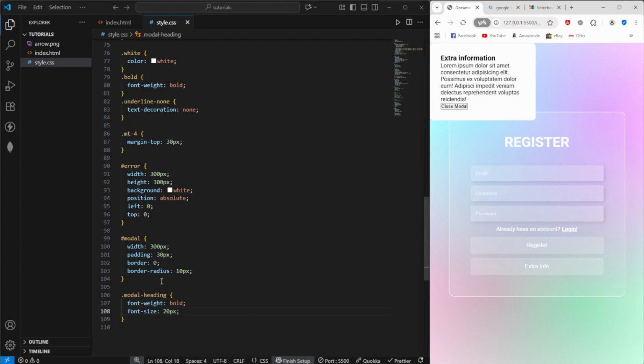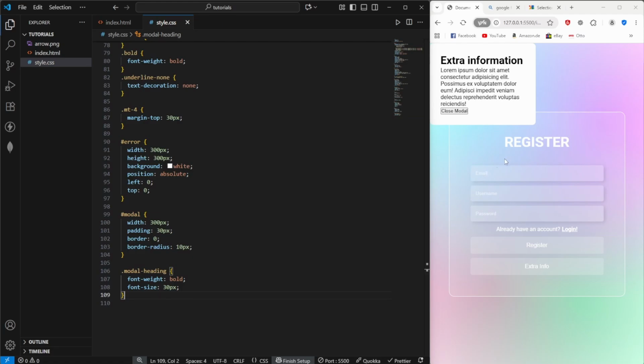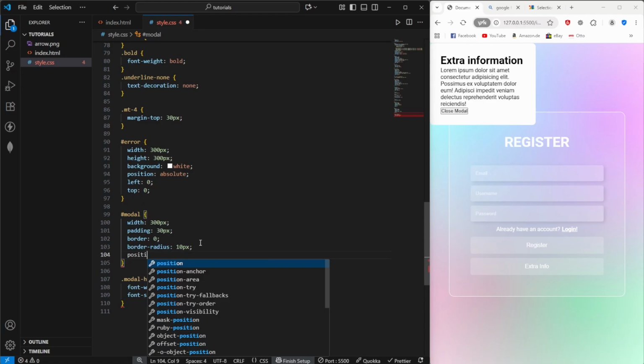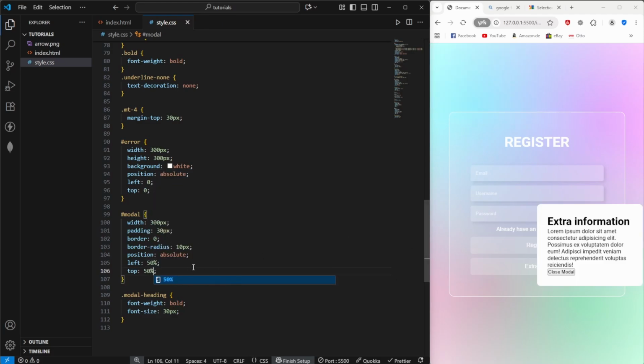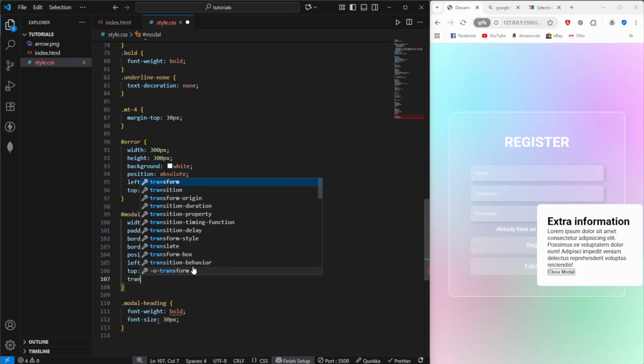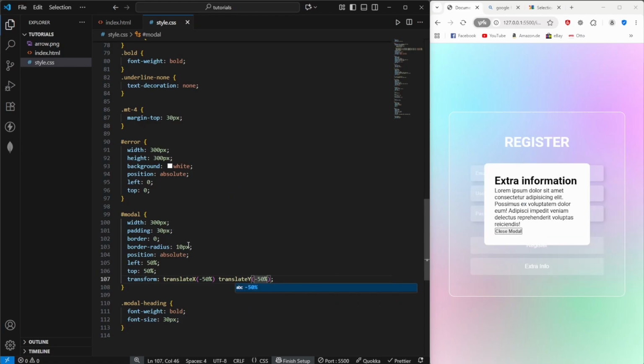We are going to open it, and as you can see, it looks like this right now. Let's use 30. Yeah, I think our modal description is kind of right. It doesn't have to be perfect as well. So what we're going to do now is place our modal in the center of the screen. So we use position absolute, left 50%, top 50%. Now it is basically right here, and now to get it into the center, we're going to use transform: translateX(-50%) and translateY(-50%) to get it into the center, and now it's in the center. Obviously this would not be necessary, you could also put the modal to the top right here or wherever you wanted to.